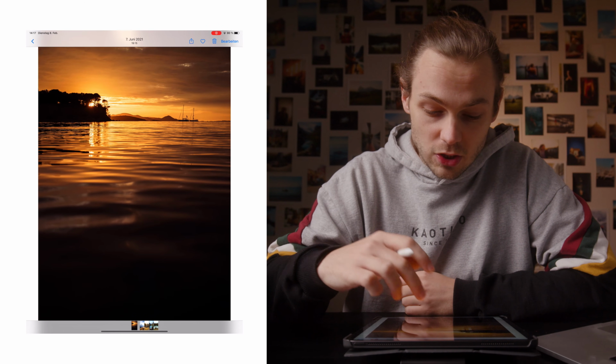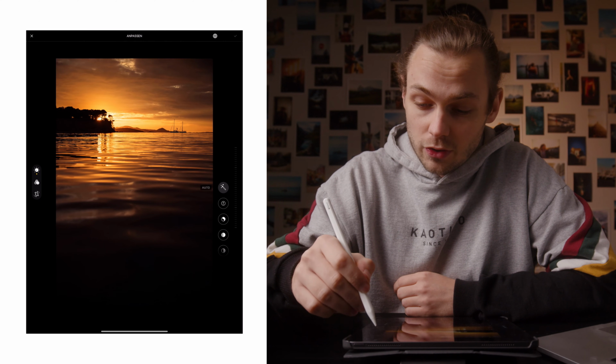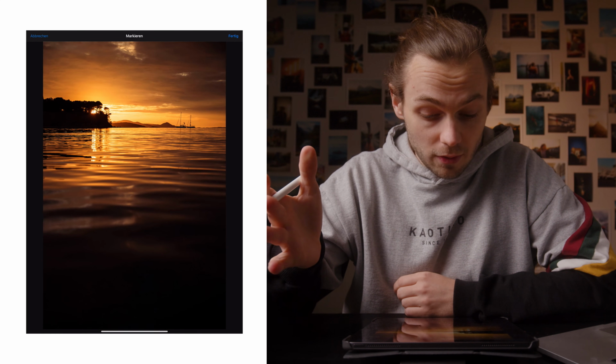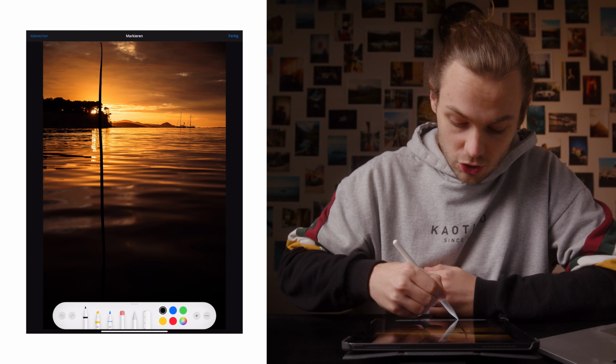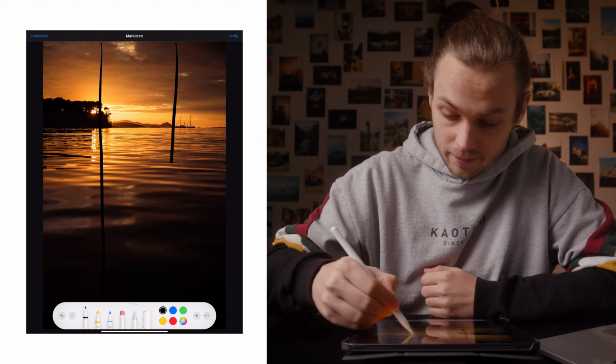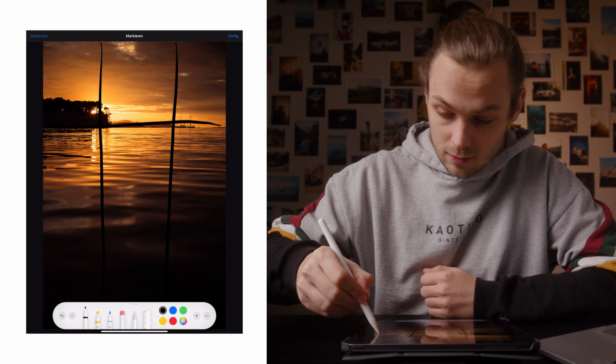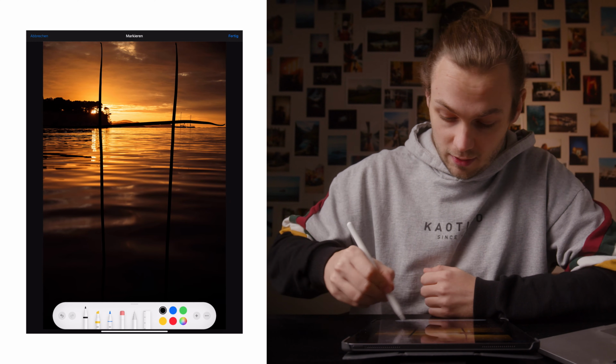The first picture is this one I took in Croatia while sailing. So I'm going to show you what the rule of thirds is. We're drawing a grid on top of the image, which you can see right here and right here.